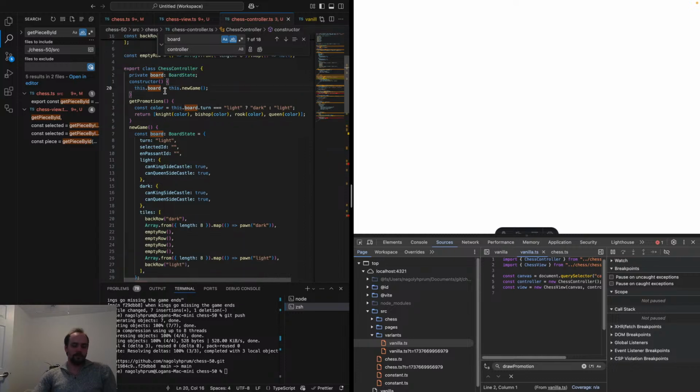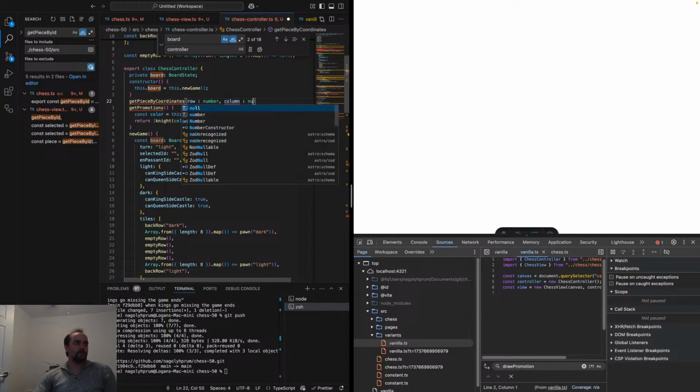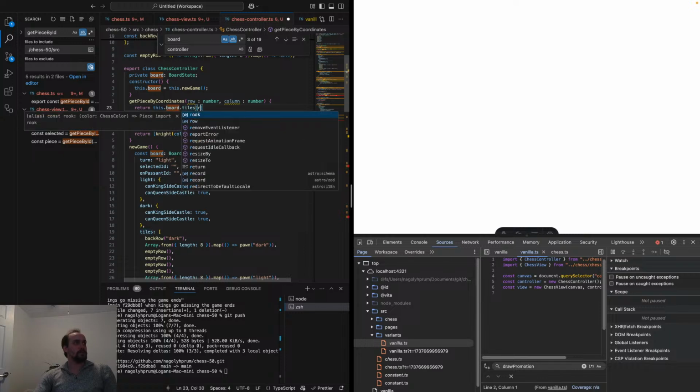So we want to say get piece by coordinates, row, column, and we'll return this dot board dot tiles sub row.